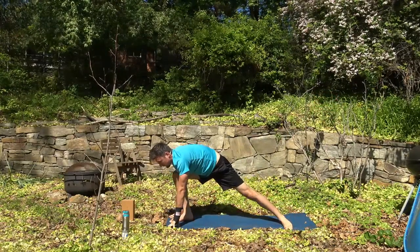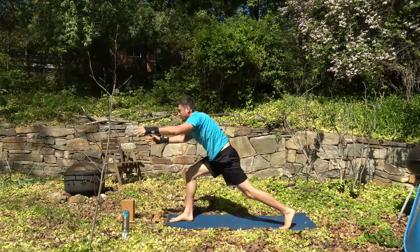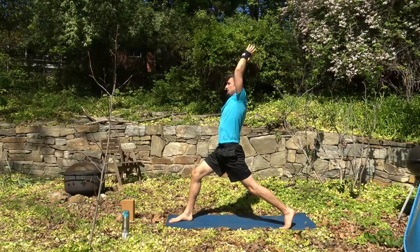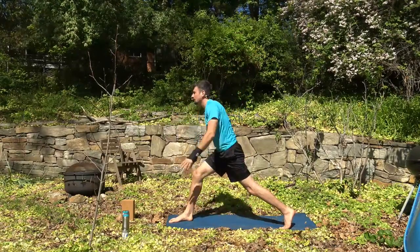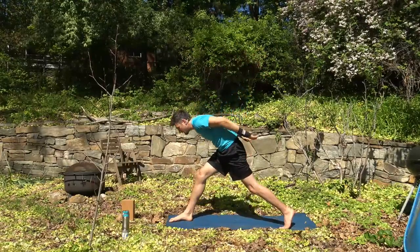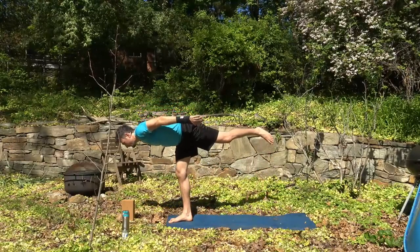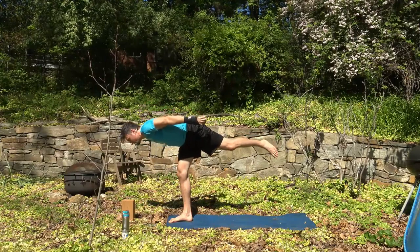Let's open up to high lunge. So keep your back heel high. Take the arms up. Good. Inhale. Exhale. Lean and sweep the arms. Inhale up. Exhale. Lean and sweep. Inhale up. This time we're going to go to warrior three. Shift your weight forward. Find those parallel lines to the ground. Then we're going to open up to warrior two.